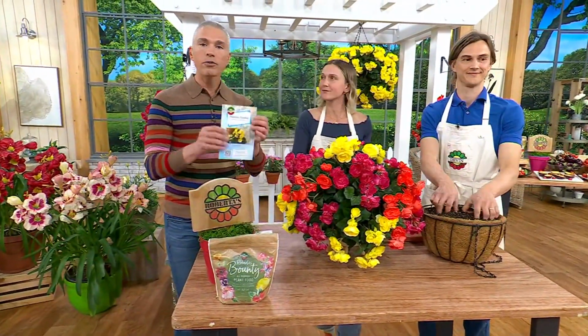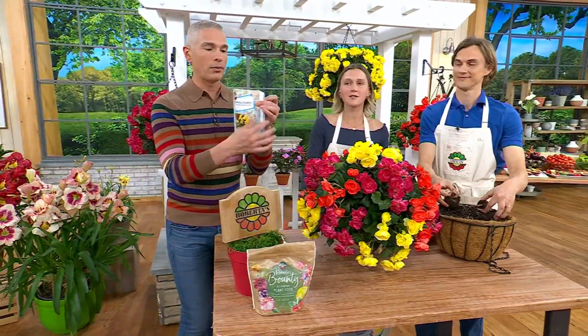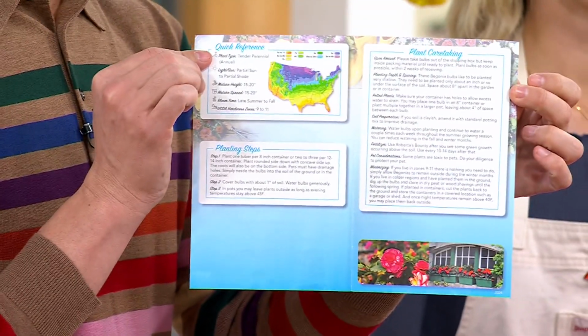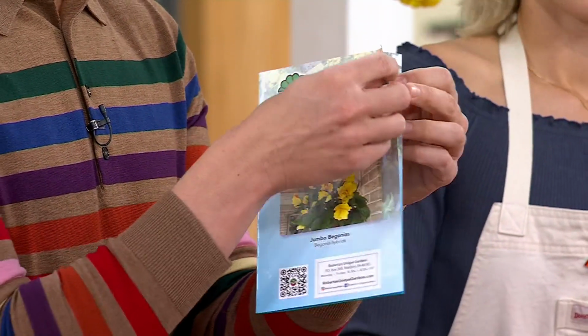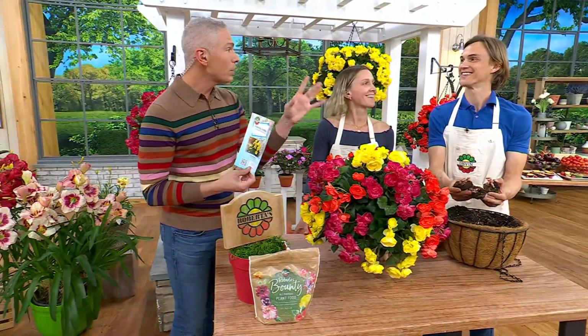And by the way, every single item that you get from Roberta's has the Gotta Grow guide. What's really nice about it is that on the inside, you get all the instructions and the directions. So you don't have to write anything down right now as we're talking. Sit back, relax, enjoy. Now, you mentioned under a tree.